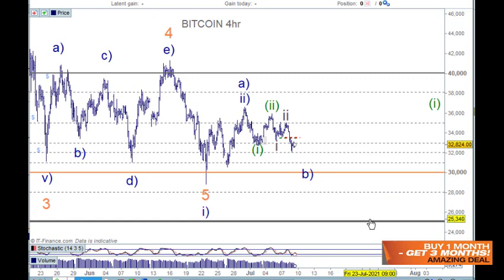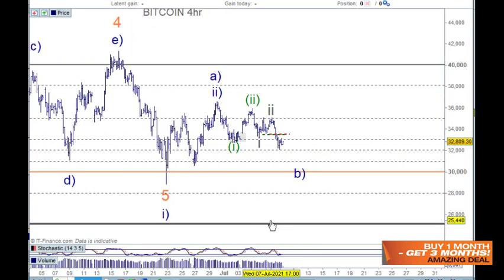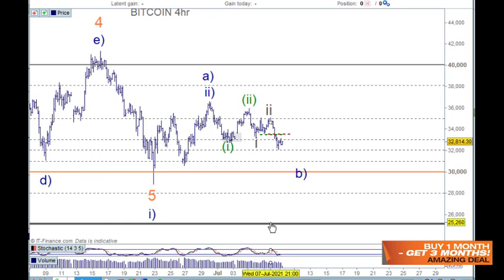So just to recap with all of this, I don't know what's going to happen, I don't know how it's going to play out. At this point, with this move down through here, taking out this low here gives us what we call an overlapping wave structure. So it really puts it into a corrective mode, either to the downside as wave 1 here and wave 2 here, then wave 1 and 2 and 1 and 2, and we keep building to the downside. Or we need to look at this low being in place here with an A and a B and a C for the A wave here, an A and a B and a C for the B wave here, and then moving up here for wave C.